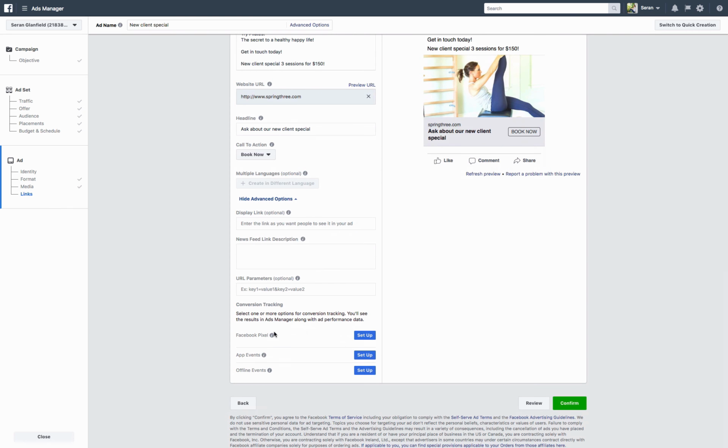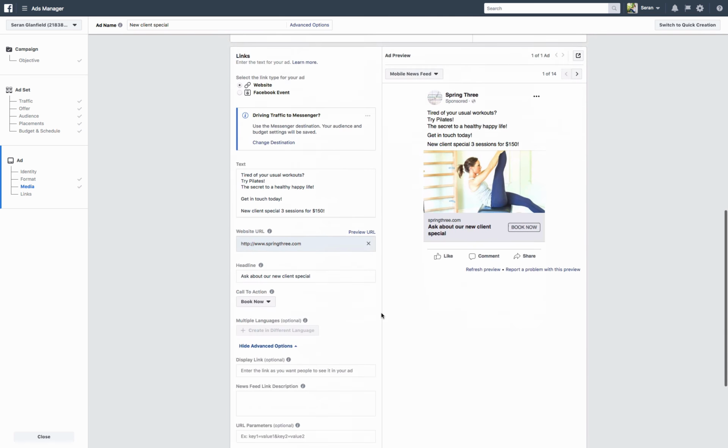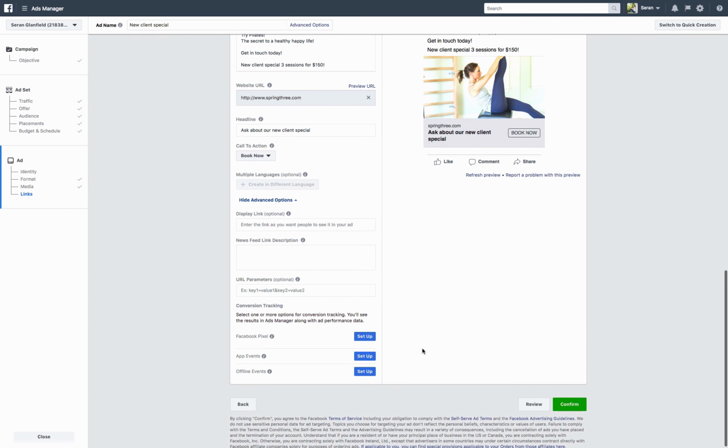And then down here, you can add your Facebook pixel in here, which is a pixel that sits on your website and tracks how many people click from your ad from Facebook onto your website. This is really important to set up, and you can find a lot of tutorials about how to do that just by doing a simple Google search. You may need some help from a web developer to get it all set up, but it's actually pretty straightforward to do yourself too. And once you've done all of that, the only thing left to do is to click confirm and then publish.